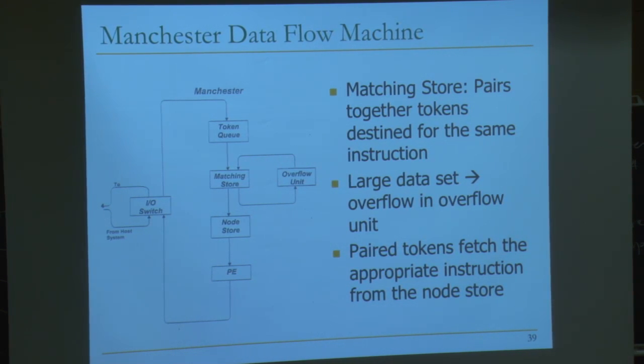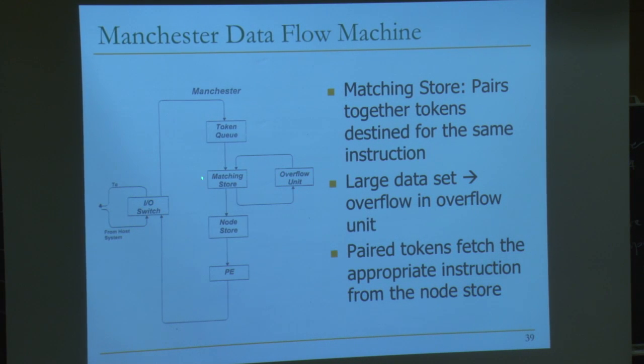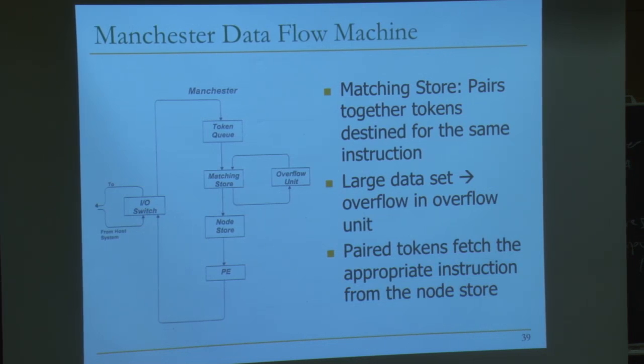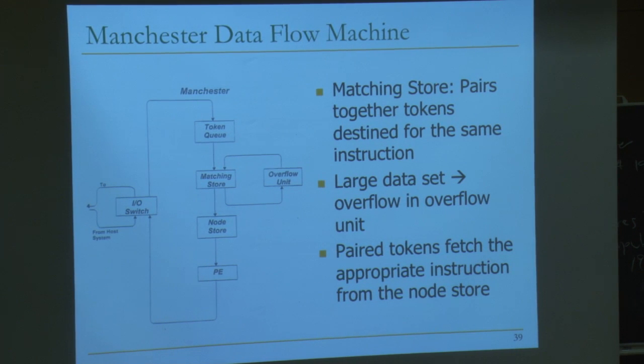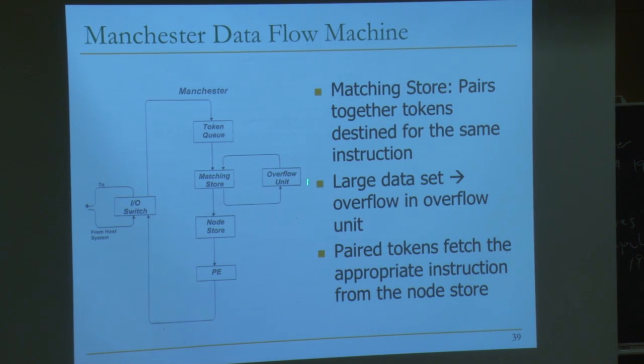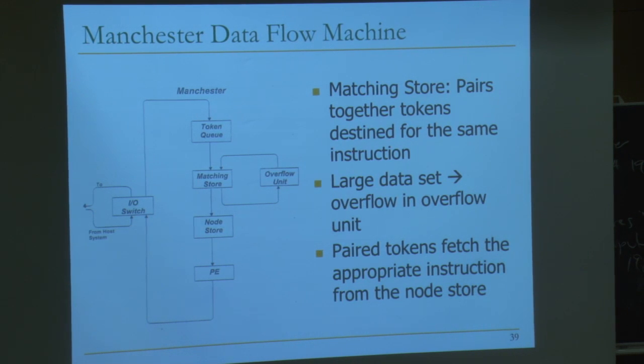Right? Now, what happens here is if you have a large data set, a large program with lots of tokens, this matching store overflows. Well, you want to build this small so that you can keep executing very fast. If you make this large, it's essentially your, I don't want to call it the instruction window, but this is where you check the readiness of an instruction, right? If you make it too large, now you have the big CAM, content addressable memory. But in this case, there is no control of parallelism, so you're overflowing this matching store because there are new tokens coming in from some other part of the program.